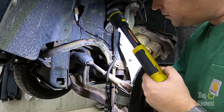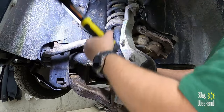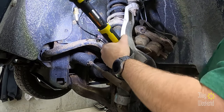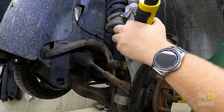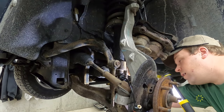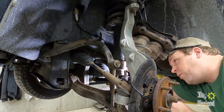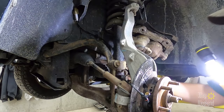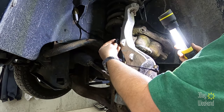Then we get to this one, which is backwards from what you'd think it'd be. Let me get it tangled around here. Crap, it's gonna go around the strut. Not the other side, okay. I'll get this plugged in and then I'll show it to you. This is probably where it broke. The angle of this is really weird. Next is there. All right, so I'll show you that one in a minute and then you're left with two.